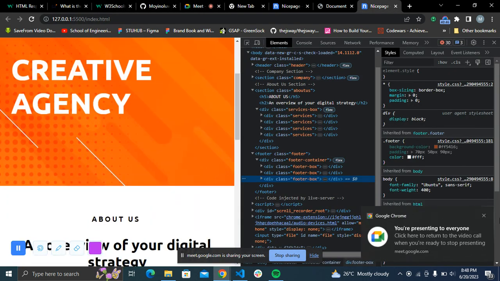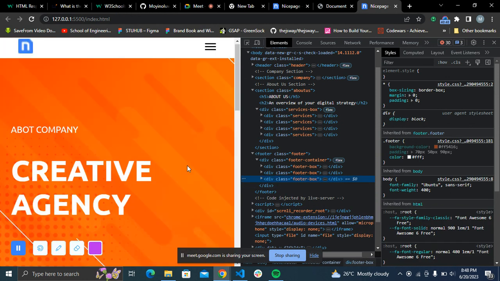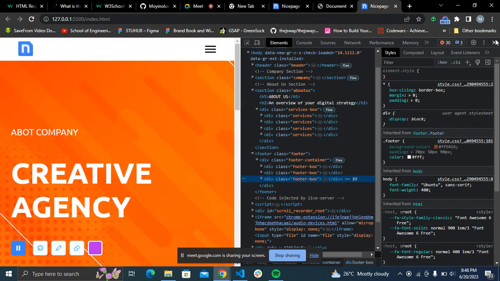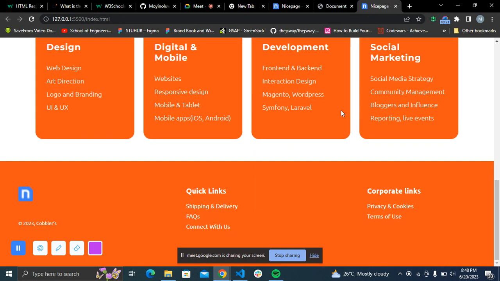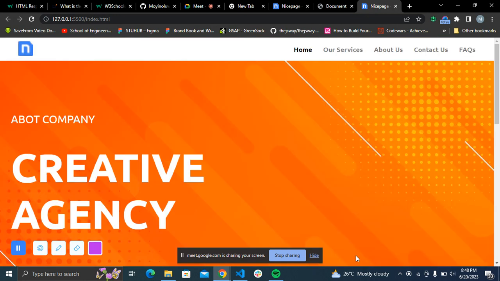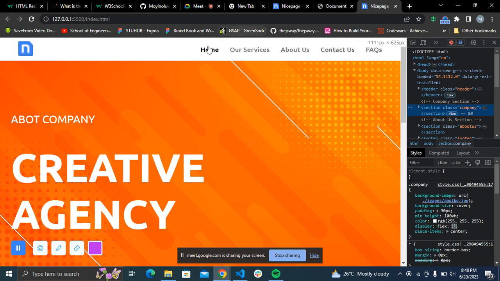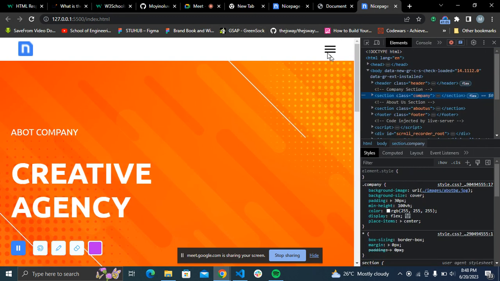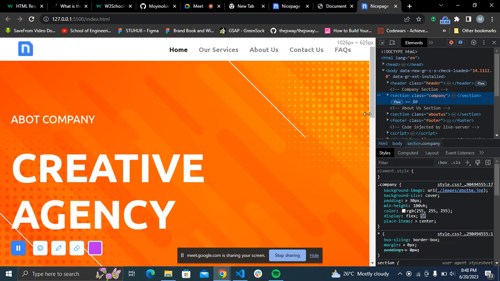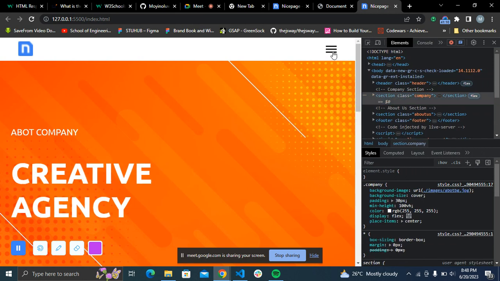So that comes to the end of my presentation. I've shown you how we came from the beginning where we have this. So constantly we are changing it little by little. First we started with the home and we changed the navigation to show our hamburger, which naturally when we click on it should bring out our navigations. But that would require a bit of JavaScript and we're not teaching that. So we'll just be ignoring that for now.